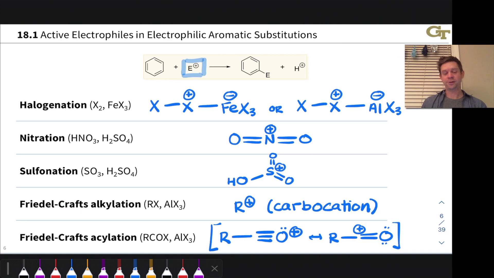This slide is a reminder of those five key active electrophiles and EAS reactions with a few more details. So I've gone ahead and drawn out detailed Lewis structures for each of these with everything but lone pairs in most cases.